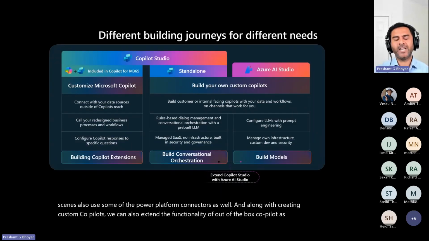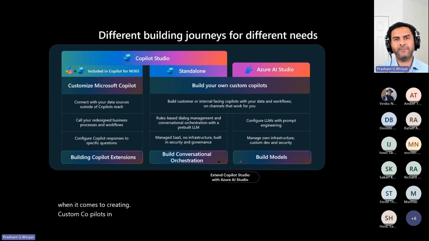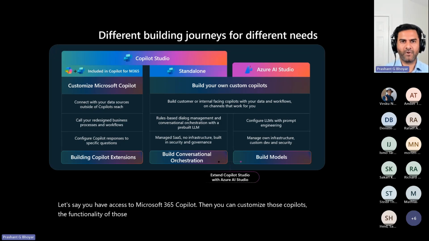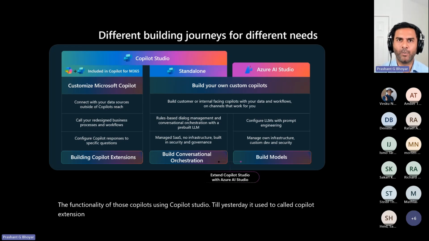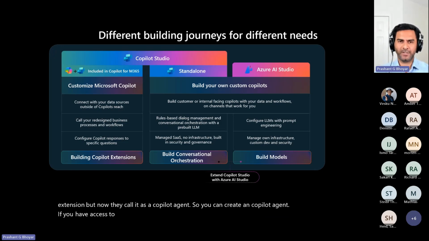When it comes to creating custom copilots in the Microsoft ecosystem, we have 3 options. Let's say you have access to Microsoft 365 Copilot. Then you can customize the functionality of those copilots using Copilot Studio. Till yesterday, it used to be called Copilot extension, but now they call it a Copilot agent. So you can create a Copilot agent if you have access to Microsoft 365 Copilot, using Copilot Studio.